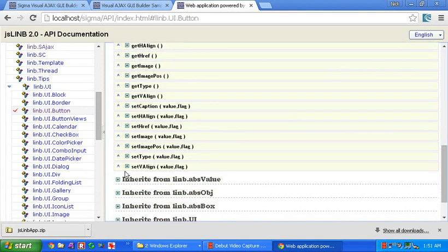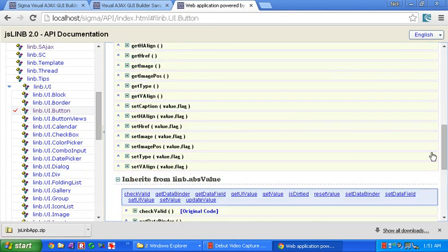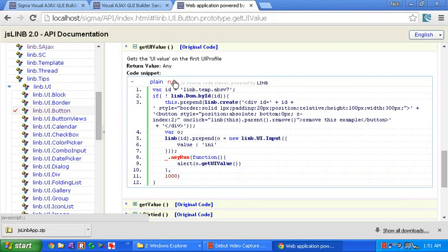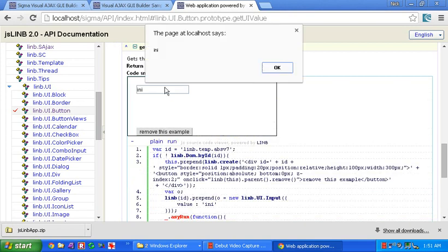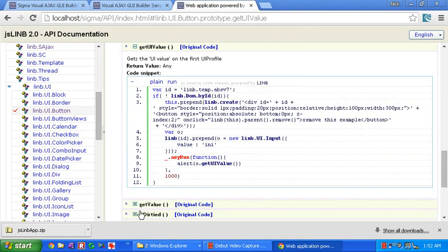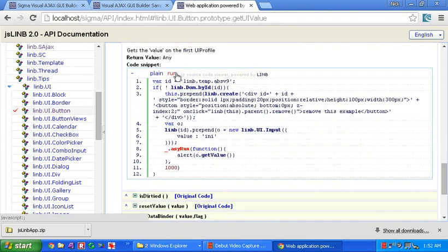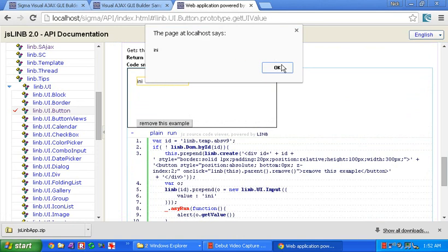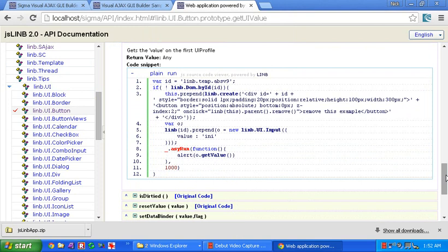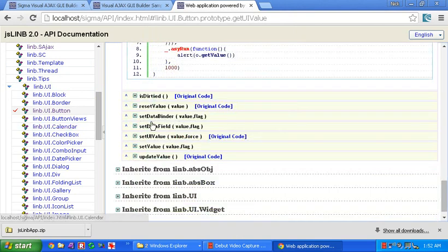There's an enormous number of properties and events that we can use. And the really fantastic thing about this is there must be thousands of these little examples in here. It shows you how to use each of those methods or properties or events. You have some code for just about every part of the API, and you can run it right here in this little API viewer. So this completes everything you need if you're not sure how anything works.